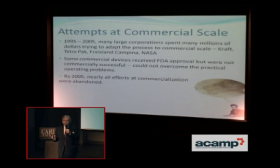Now, it didn't take long for industry to say, whoa, we want some of that. Because if we can have a non-thermal way to pasteurize, this could be very good. So a lot of companies from 1995 to 2005 spent a lot of money and a lot of good people were involved. There was a research center at Ohio State University dedicated to commercializing electroporation. It did get off the ground a little bit. It got FDA approval. There were a couple of units out there, and we know some customers that used it for about a year or so.